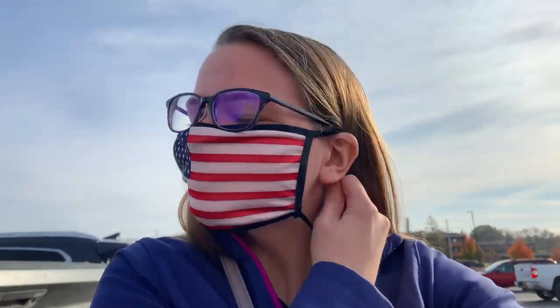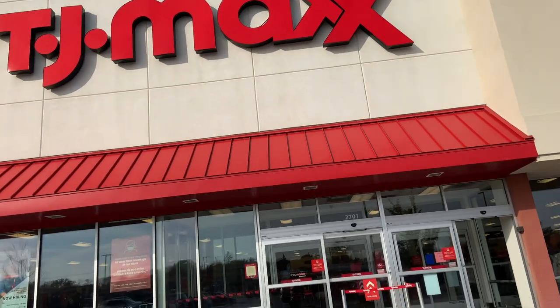So our first stop here is TJ Maxx. So we're gonna go ahead and mask up and head on in. So I just got back from going to TJ Maxx. I didn't record in there because I literally had nothing Halloween, nothing fall. Everything was already Christmas. So nothing really to decorate the rabbit's enclosure. I did pick up some doggy poop bags because they're always cheap here. But that's all I got from TJ Maxx. Kind of a dud for finding Halloween stuff.